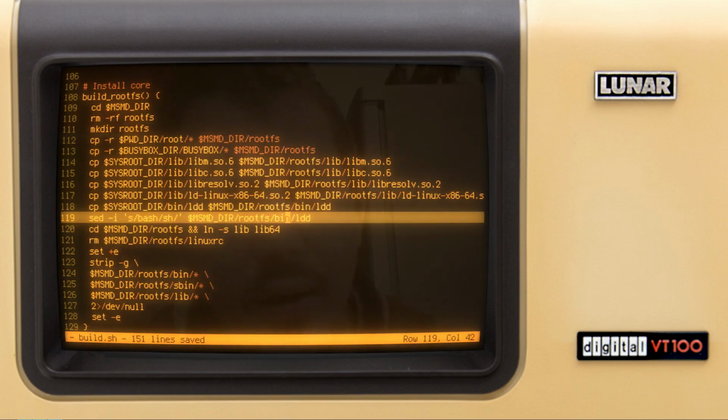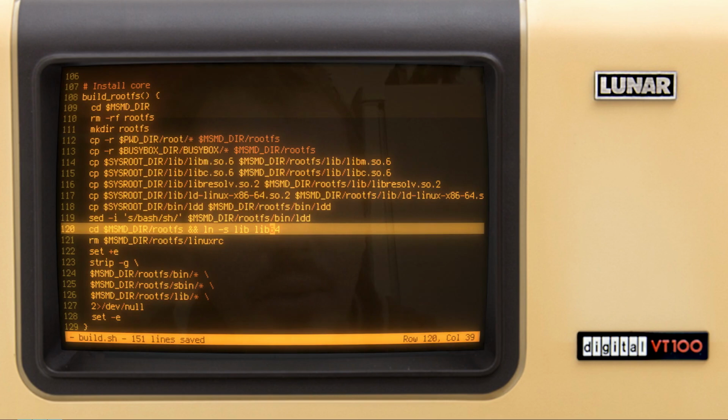Then I'm changing bash to sh in ldd because for some unknown reason, probably because I messed up something with configuration, it creates bash in the shebang line, but we need sh because we don't have bash on this system. So I'm just manually changing bash to sh for ldd. Since this is a shell script, it's easy to do.